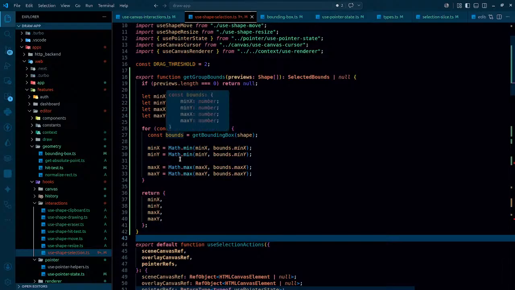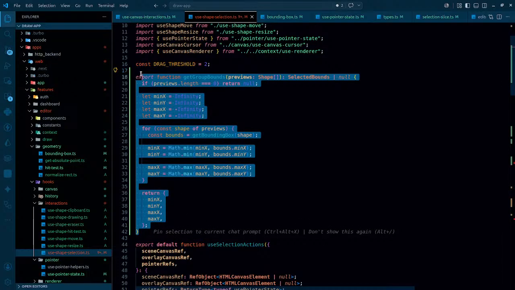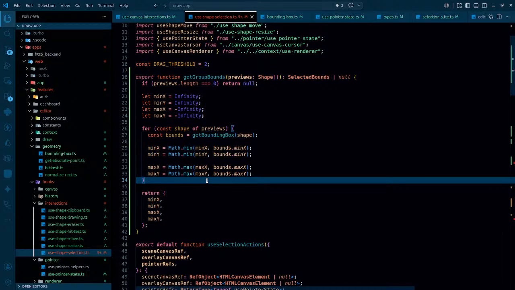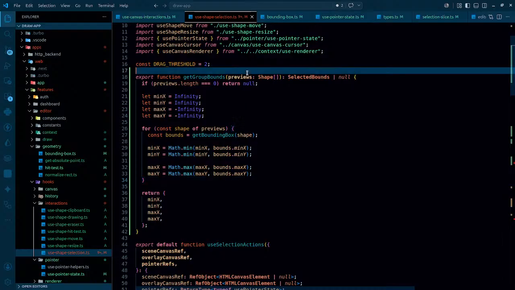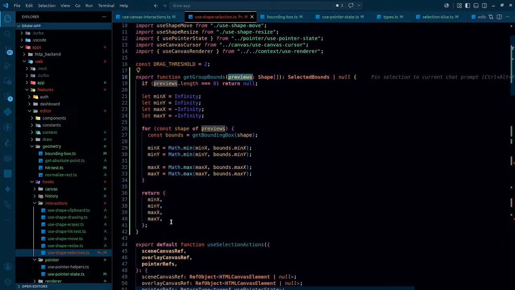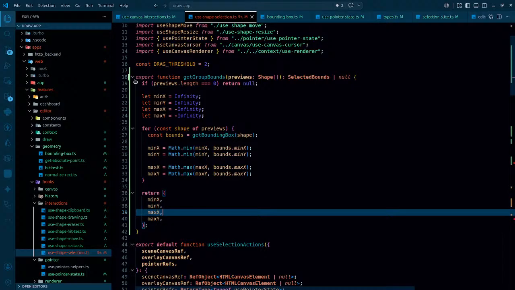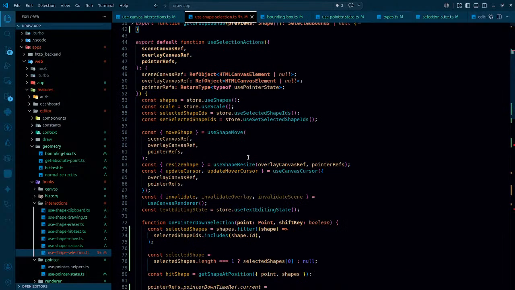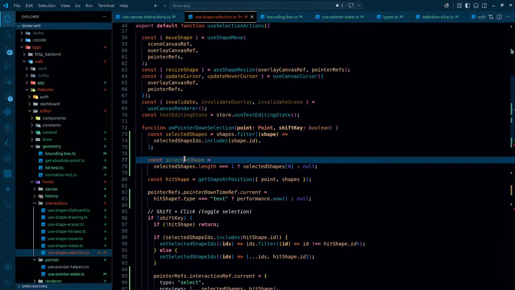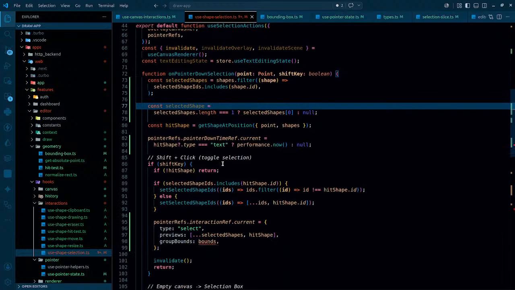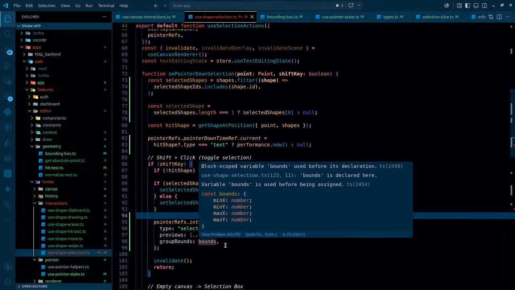So this is the helper function we just created. Again, as per the need, we had to customize it. But if I pass the previews, it is gonna return the top level, that is called grouped bounds. And once we get them, I definitely need to refactor the logic the way I've written. That's the worst way ever. But okay, we'll do that later.